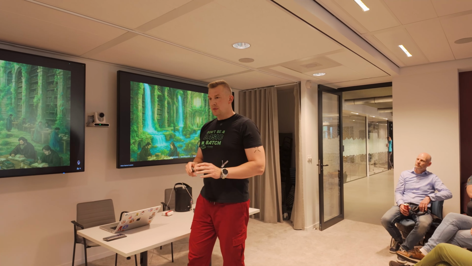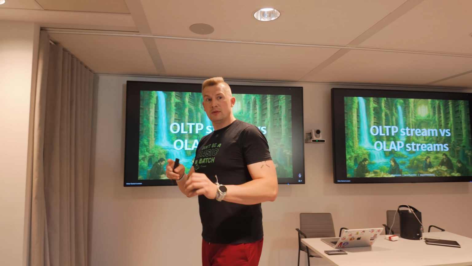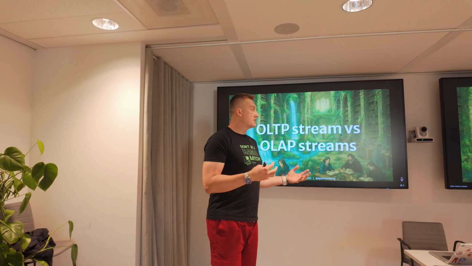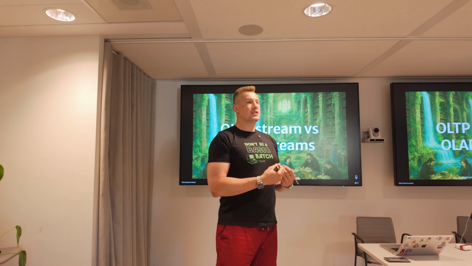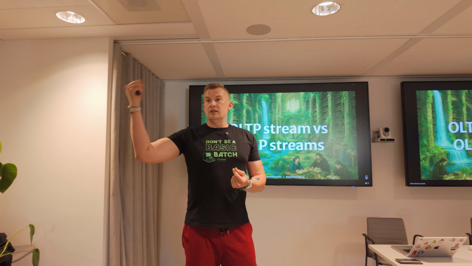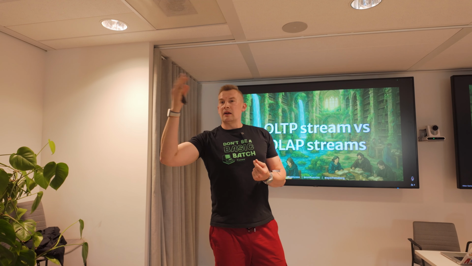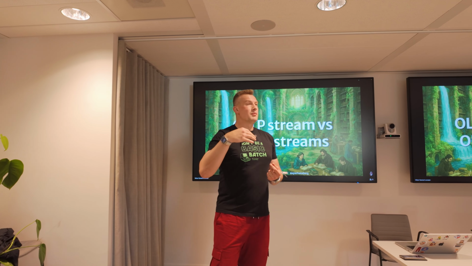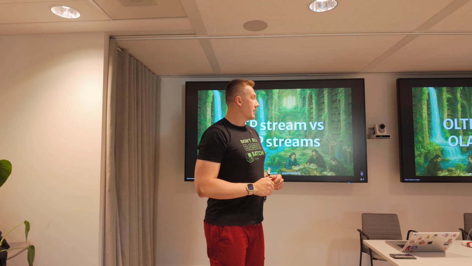When I talk about querying the stream, I will be talking about two types of streams that we will be querying or interested in getting some data from: the OLTP stream and the OLAP stream. OLTP is every time we're interested in some sort of operational data, like I said, an individual credit card transaction. Every time we try to know something about a particular entity, we know the credit card number, or we know the user ID, or we know the order number, and something like that.